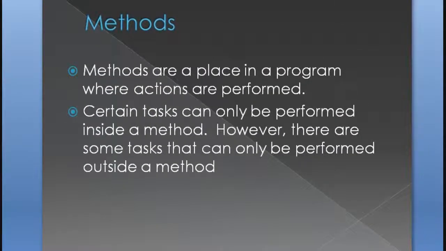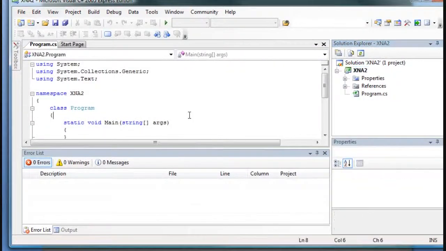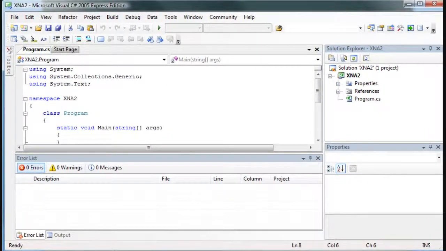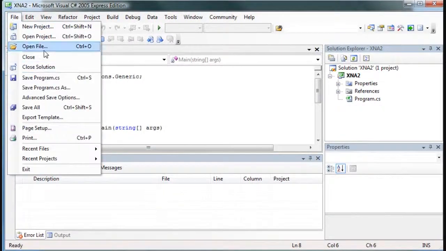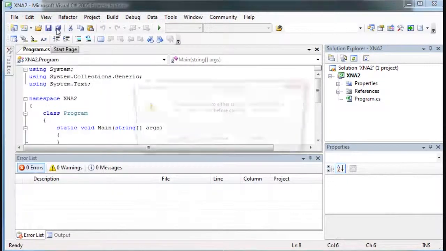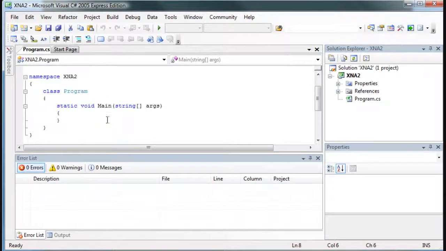Now before we go into methods, let's go into the editor and make some variables. So right now I created a console application. If you want to know how to do that, go to File, New Project, and then you'll be brought a window, and one of those options is a console application. So select that, type whatever you want to name it, and you'll get this code right here. So now let's make a few variables and I'll print information out in the monitor.